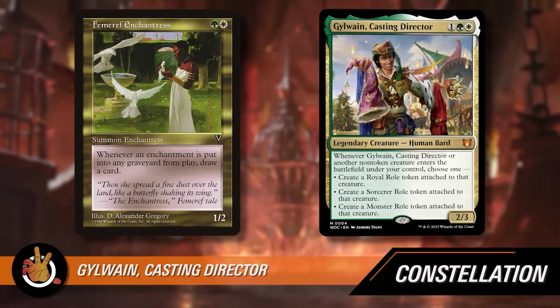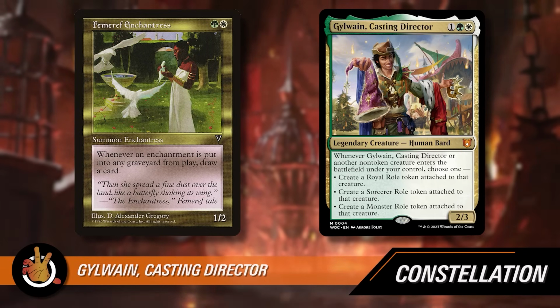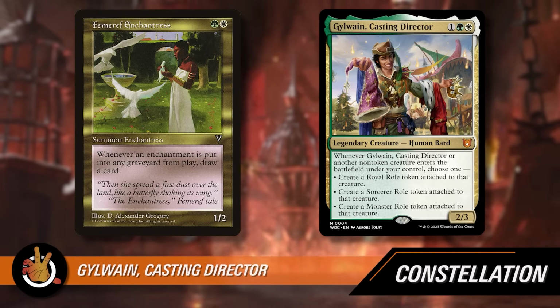Yeah, this deck has no problem drawing cards. That is for sure. And I love Enchantress decks because it's already on creatures that do things that you want to have happen. You don't need to put in an extra card draw spell. You know, you're just going to get it from the Enchantresses.